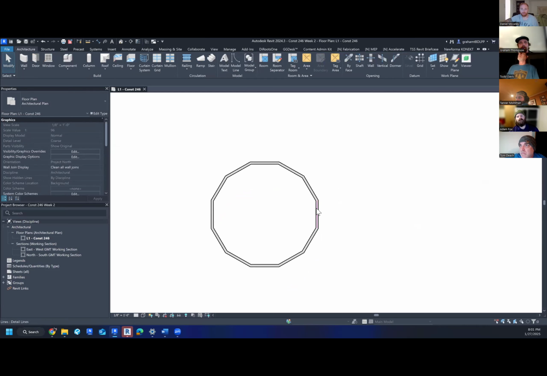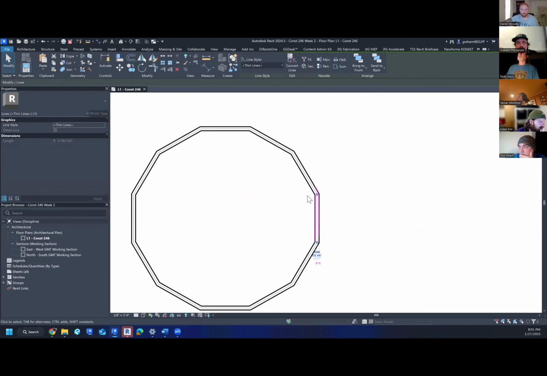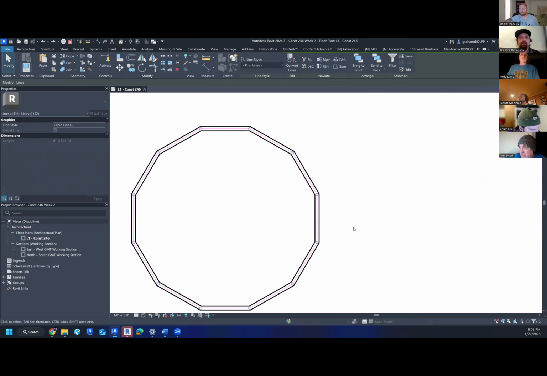Okay. Now to get rid of this, how might we get rid of this inside line, the detail line, now that we don't need it anymore? I mean, I could go here, hit delete, right? What have we learned? What does tab do? Tab. So, yep, use tab. It selects anything that's connected. Tab is one of your best friends, not only for selecting multiple items that are maybe connected, but also for selecting a different section of that wall that you wanted to dimension off of. It does multiple functions, but ultimately it helps you to select items.